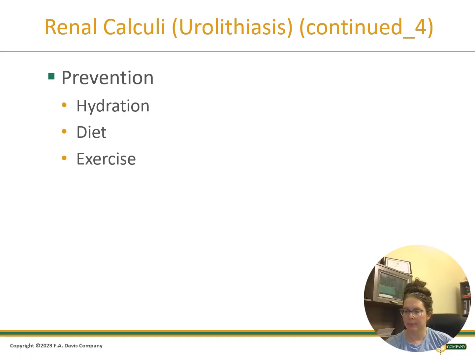Diet-wise, you want to tell them to reduce their sodium intake. So our high salt intake is going to promote calcium stone formation. We want to limit animal protein and excess sugar, and then increase our intake of citrus. We want to modify our diet based on the types of stones that we're having. So if you have like the calcium oxalate stones, you would want to limit oxalate-rich foods such as like carrots, sweet corn, things like that. I think kiwi is another good one.